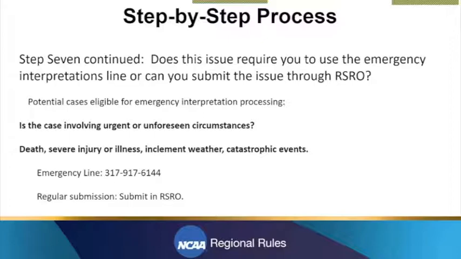If there's a situation that involves the potential health and safety of a student athlete or a group of student athlete coaches, you may have to make some decisions on campus. And so you may not have time to call us at the NCAA. However, there are going to be scenarios where you feel more comfortable talking to us. So I do encourage you that when you have an emergency interpretation request to use that extension 6144. Similarly, you can advance, Sarah.